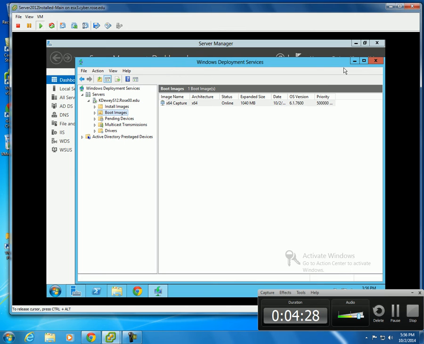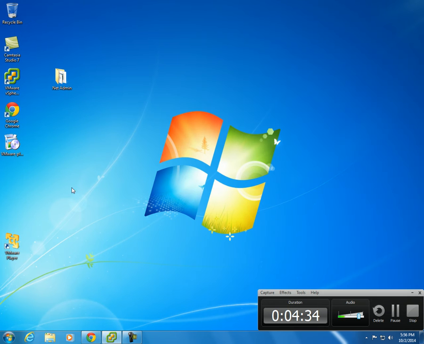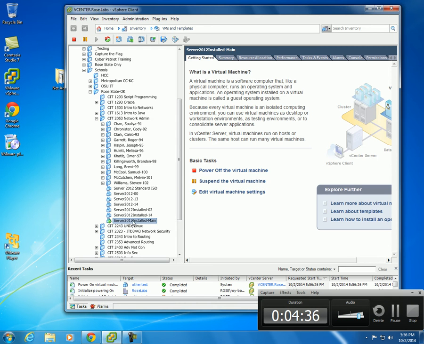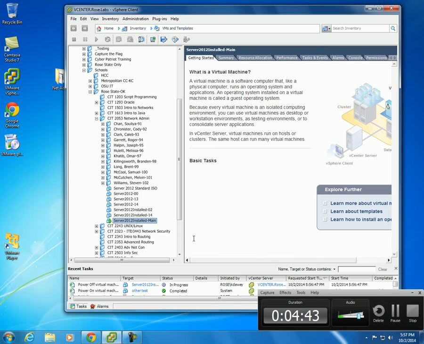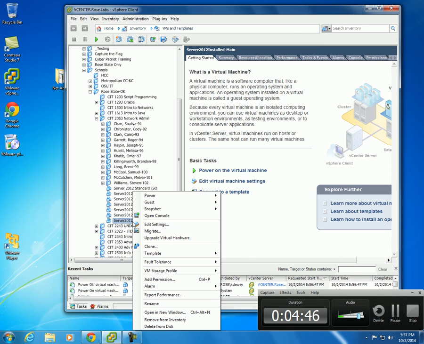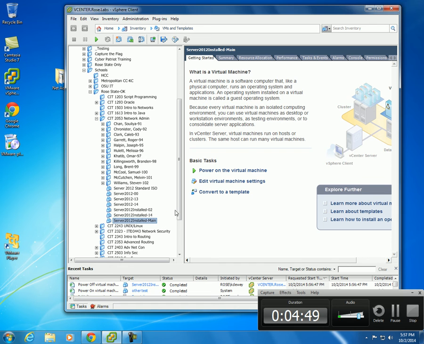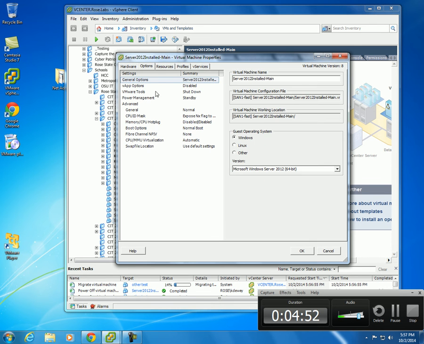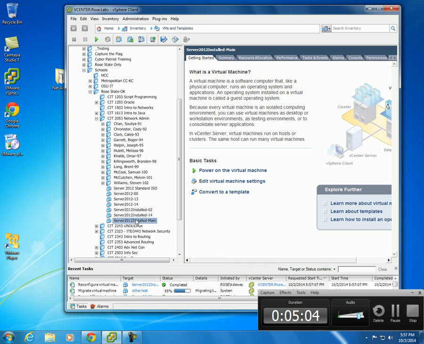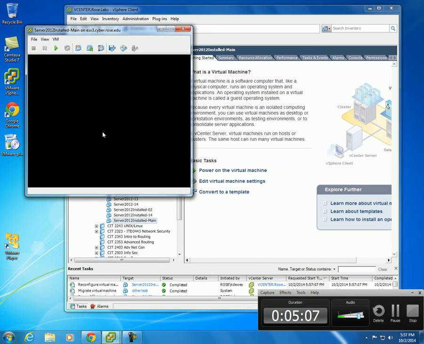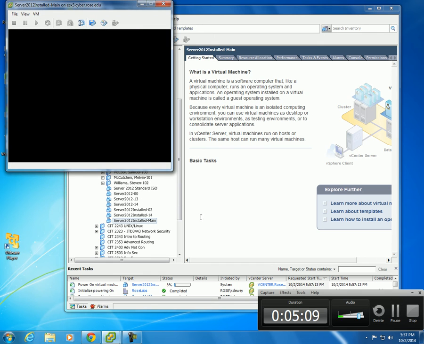I'm going to pretend that I'm the client doing the installing, just so you can get an idea of what it looks like. Turn mine off real quick. We can't get this to work totally because we don't have the right configuration, and I don't want to run sysprep and kill my machine. So I'm going to go into my machine here. Since we're running VMware, I'm going to tell it to boot to the BIOS. VMware is kind of nice. I can tell it, the next time it boots, automatically go into the BIOS. Then I'm going to open the console and start my machine. Now my machine is going to boot straight into the BIOS.